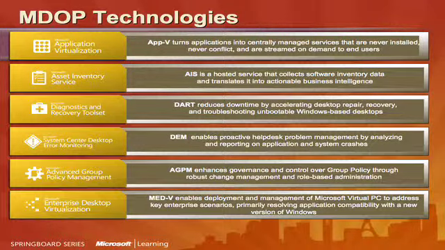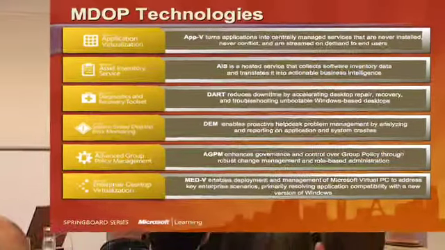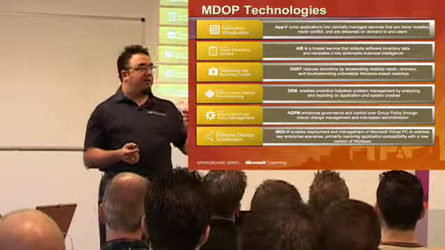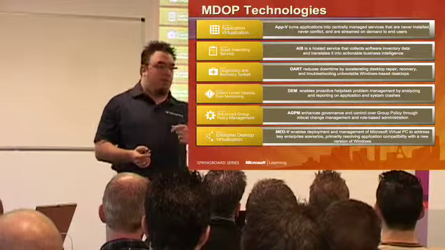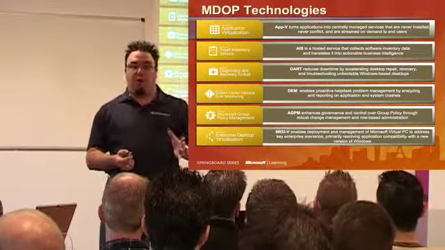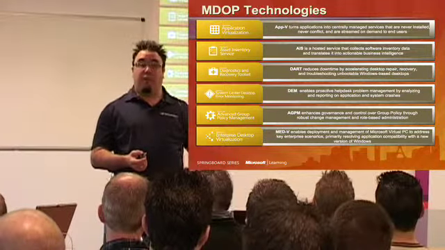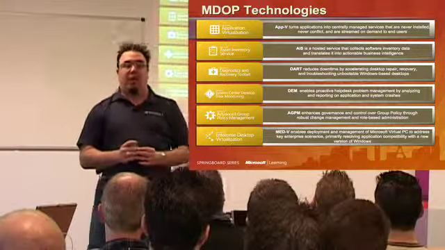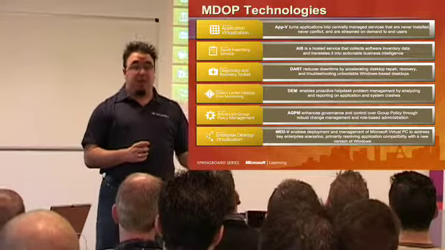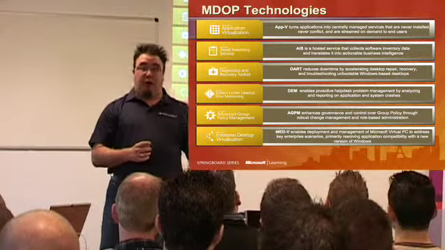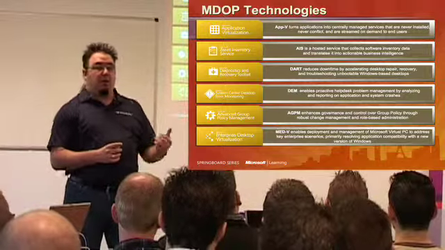I get a lot of questions on MDOP, which is part of software assurance, and it's one of the great values behind it. It's a suite of products. Application virtualization. It gives you access to App-V and MED-V, which a lot of people, we have a very large portion of our market still on Windows XP, say we want to go to Windows 7. Windows 7 will run very nicely on our Windows XP machines, but we have a few applications that may not work. Well, you can shim them, you can have a developer come in and work on them, or you could virtualize them. You could use App-V or MED-V.